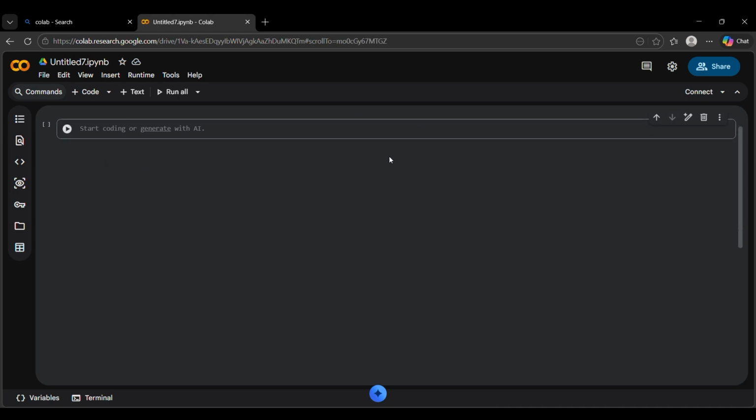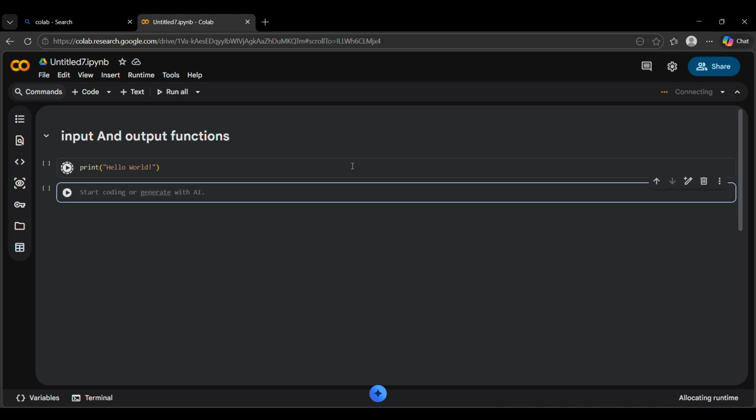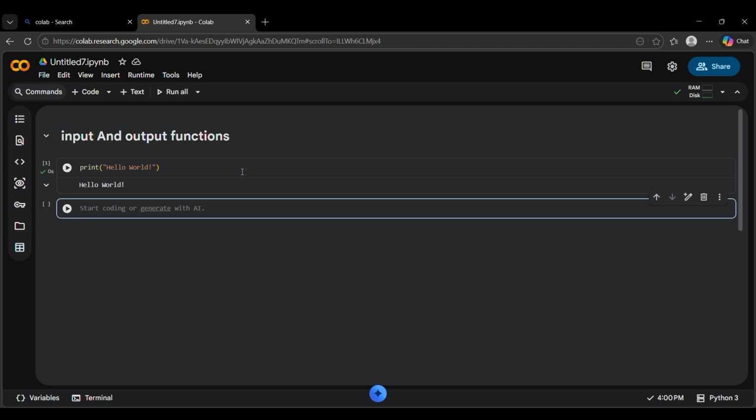So basically in Python, we have two functions. One is print. You know that. Let's see, we can print anything. Usually when we write print the first time, we print hello world. It's not compulsory, but usually people do it. The first time it will take some time to connect with the cloud and then you get the output. So wait for some time. Now we are getting the output, the hello world sentence.